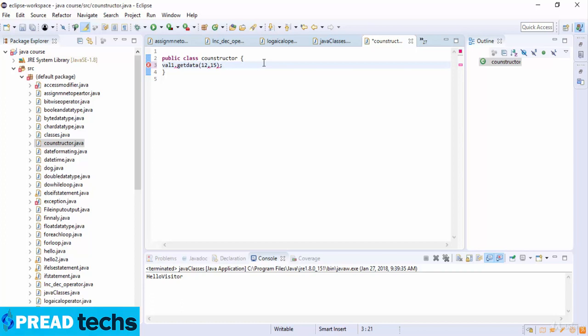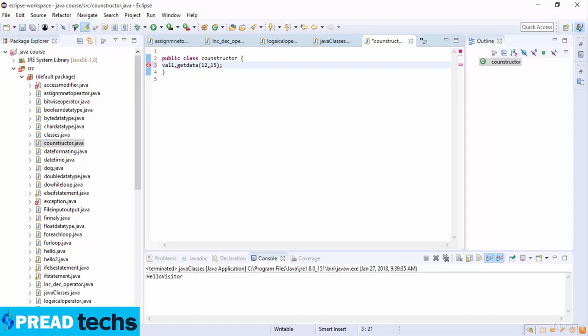What are the key points, meaning the rules for writing constructors. The constructor of a class must have the same name as the class name in which it resides. A constructor in Java cannot be abstract, final, static, or synchronized. Access modifiers can be used in the constructor declaration to control its access, for example, which other classes can call the constructor. Now let's see the characteristics of the Java constructor.